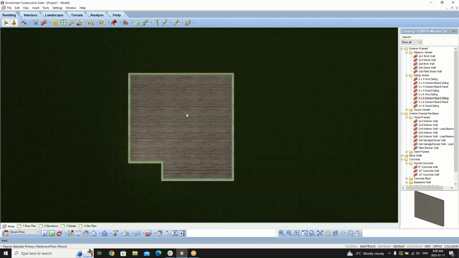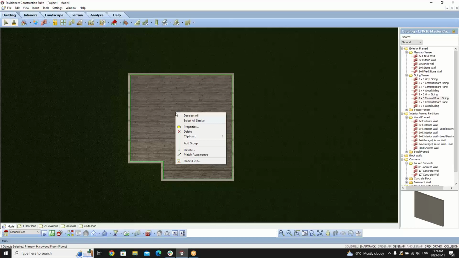But when I select it, you're going to notice that it just highlights in green. I'm not seeing any of the characteristic grips that we normally see in Envisioneer. We're just seeing the outline of the floor. The other thing you're going to notice is when you right-click to bring up the context menu, it is very limited in the controls that you can actually use. So in here we can see we can select or deselect, we can open up its properties, we can delete it, we can elevate it, but there really isn't a lot of control for this specific floor.